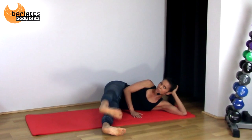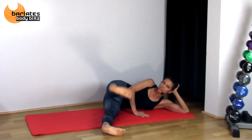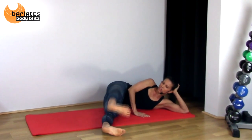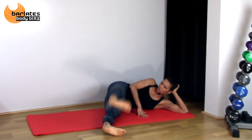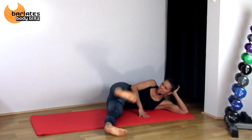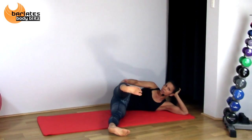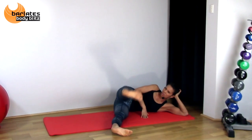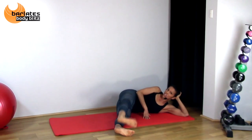Make sure your hips are stacked. Don't roll back like this, but bring your hand in front so that your body is tending to lean forward rather than back. You'll feel it a lot more in that outer thigh. Little ups. Keeping that leg locked out as if there's a piece of wood behind the knee, straightening it. Pushing away with your heel, really lengthening. Your feet should be exactly on top of each other.